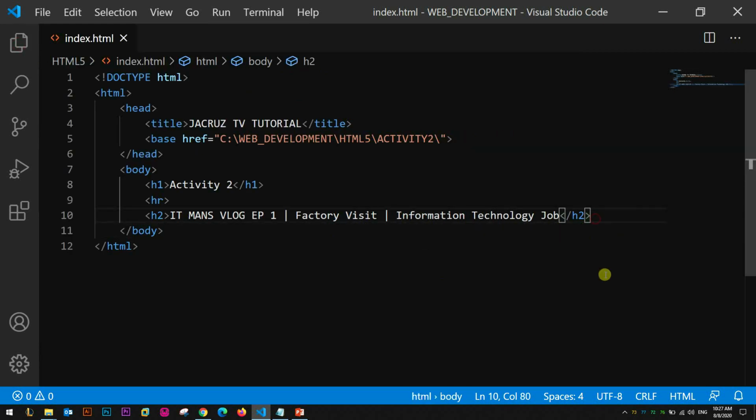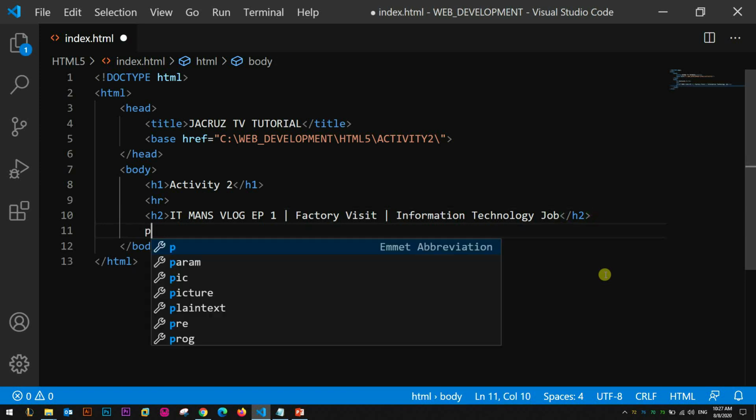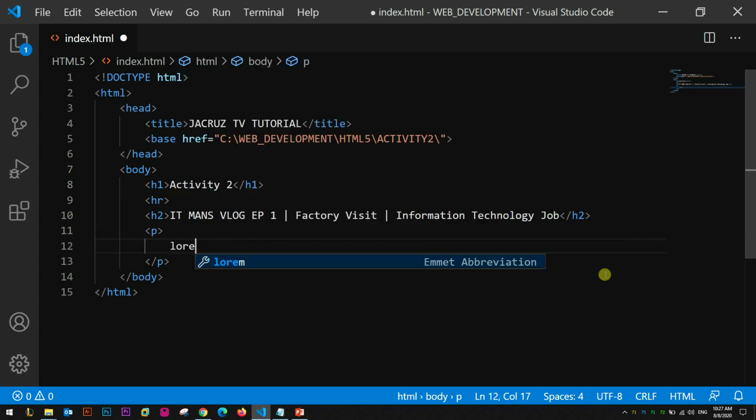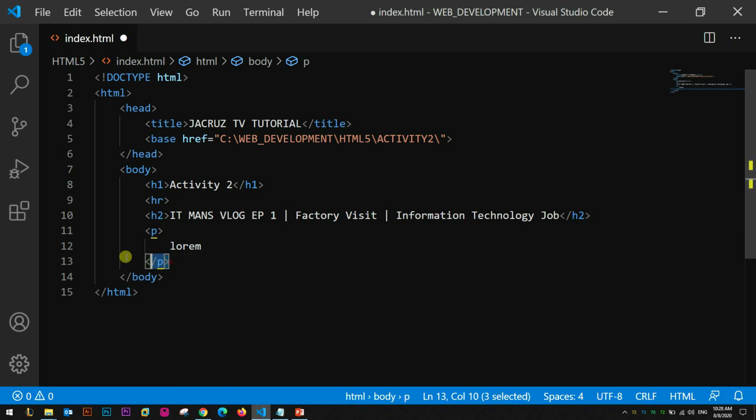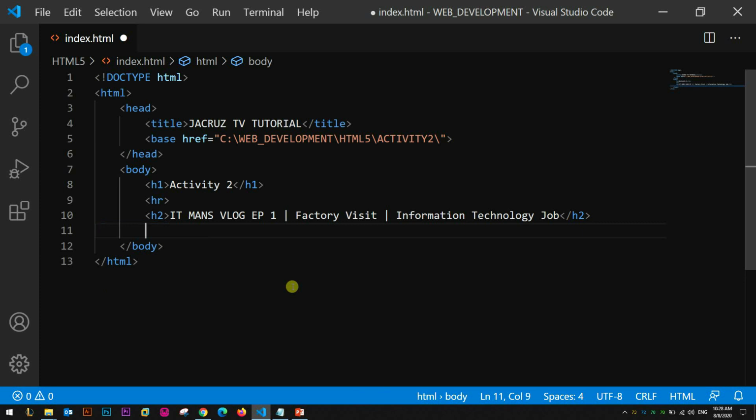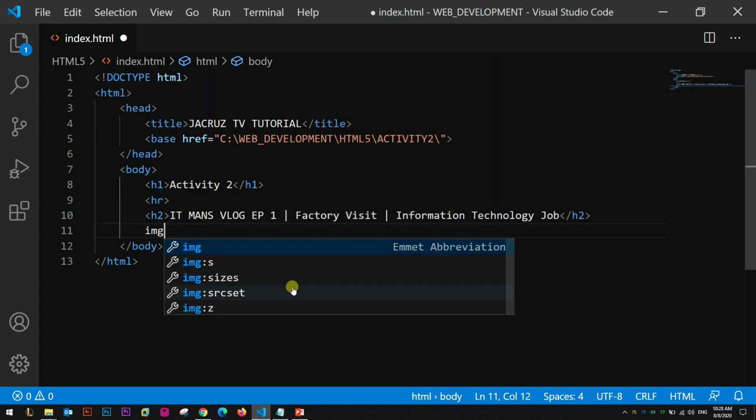So next, maybe we'll make, actually we can close this one, we can minimize so that we can maximize the space. We'll make a paragraph. Maybe we'll put some lorem. No, better we'll put some image since we are making, for example, a blog related to that video. So I will use image tag.